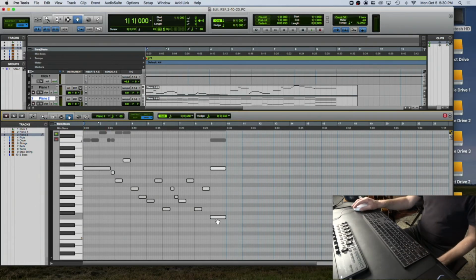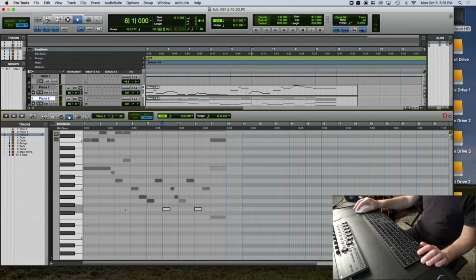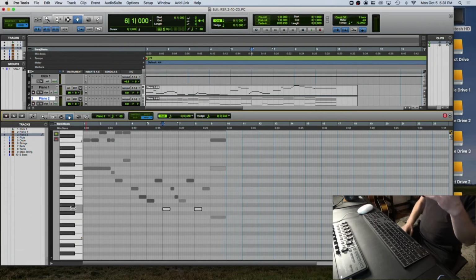All those notes get selected. Another tip, if I only want to select this pitch here and here, I can just obviously drag, or I can just click on this piano keyboard and they all get selected. Again, there's so many ways to do everything, right? Everybody talks about how Pro Tools doesn't have great MIDI. And I don't know if it has great MIDI, but it has very good functionality in MIDI.